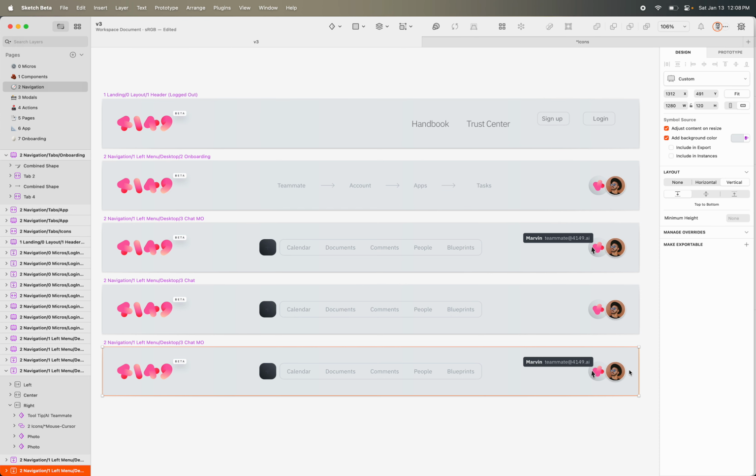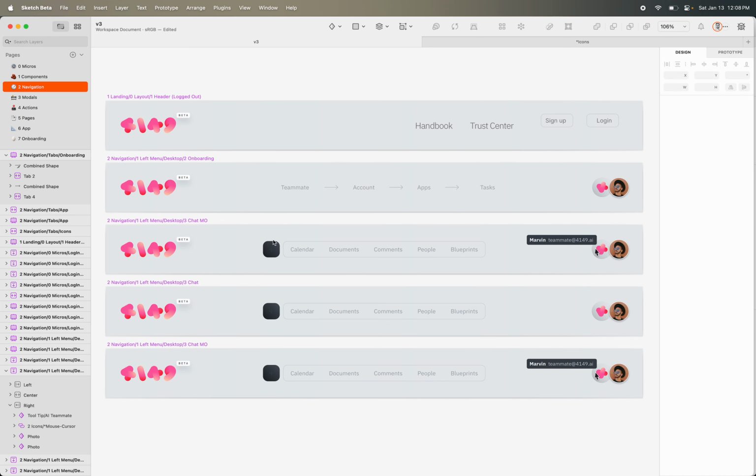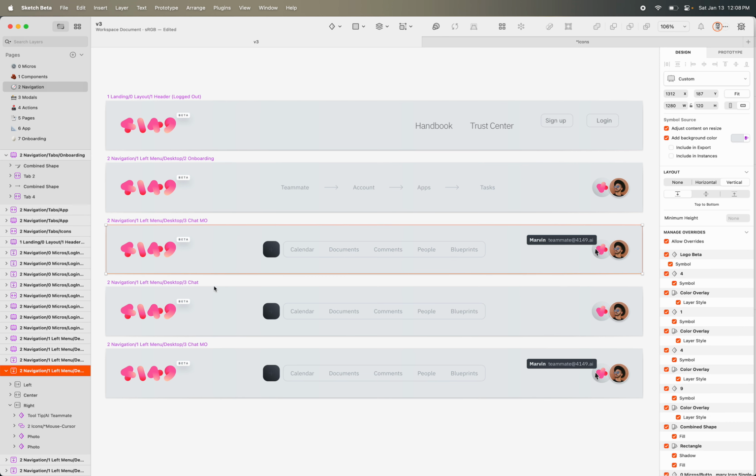This is a scenario where the smart layout kind of falls apart, and it does so logically. I understand what's happening, but it's not what I want to happen. Just to give some context, I'm going to use this center thing here. I have a bunch of different states for these headers. There's a logo in the top left, some kind of control about the page, and then the top right is avatar account stuff. And this is where I'm looking.